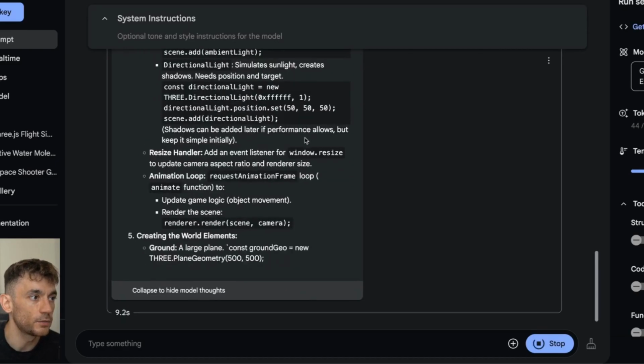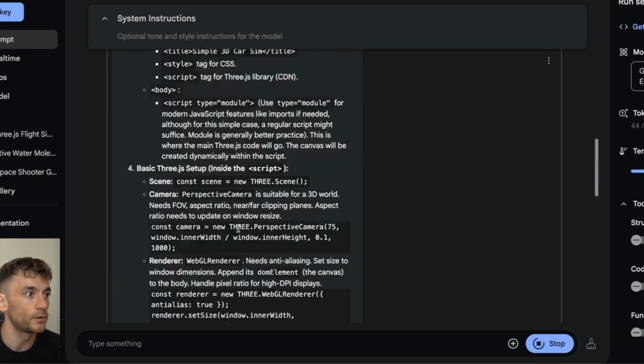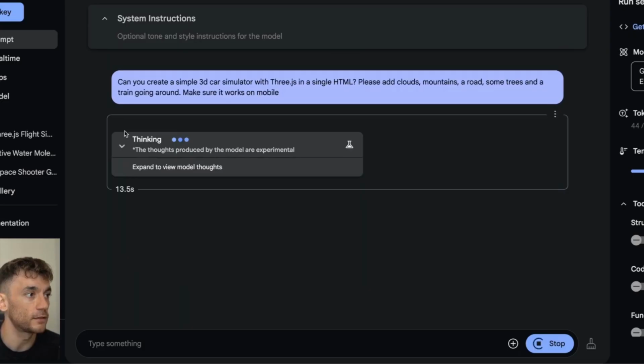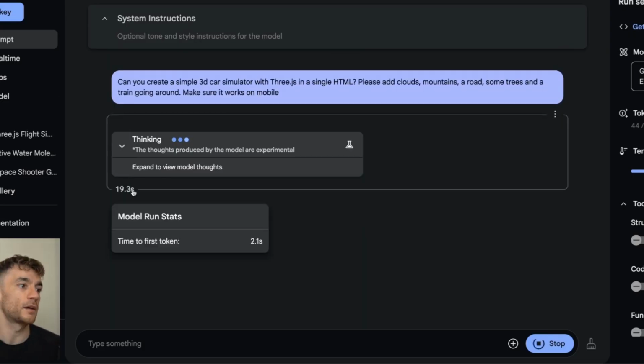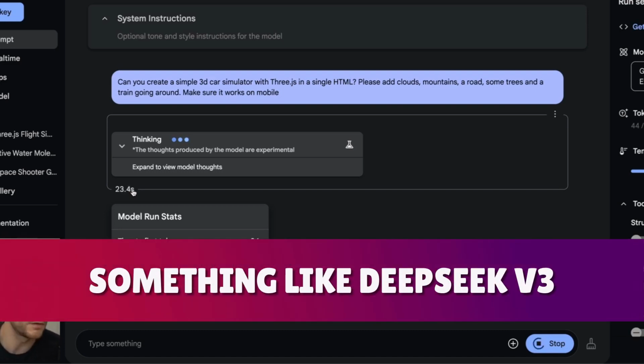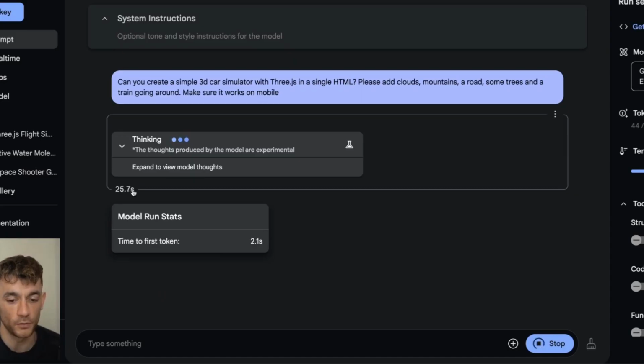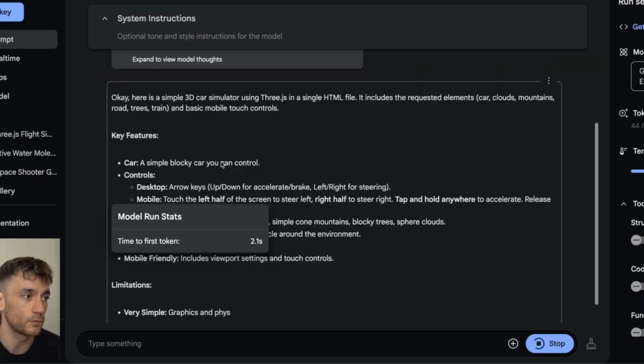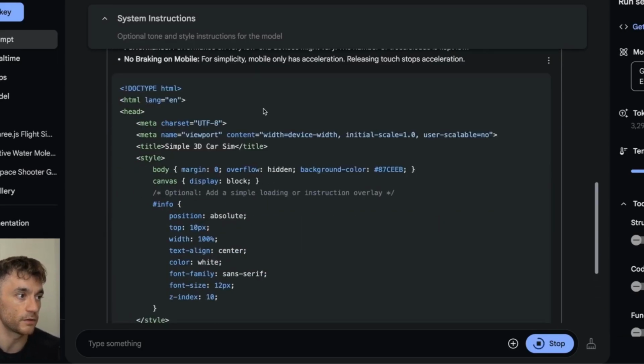So if you actually open up the thinking, it's thinking out the whole process, looking at how long it takes. And you can see it's using this magic right there. So it's going to plan out and reason this. This is not a base model. So for example, something like DeepSeek version 3, the new version, that is a base model, which means that it's not designed for reasoning, right? Whereas this is a reasoning model, which means it's much better for coding, much better for maths, etc., right?